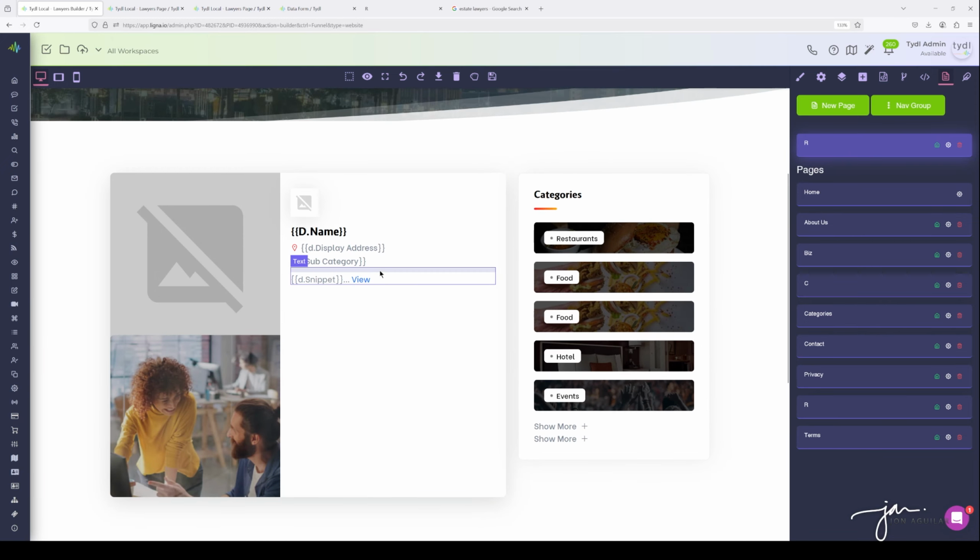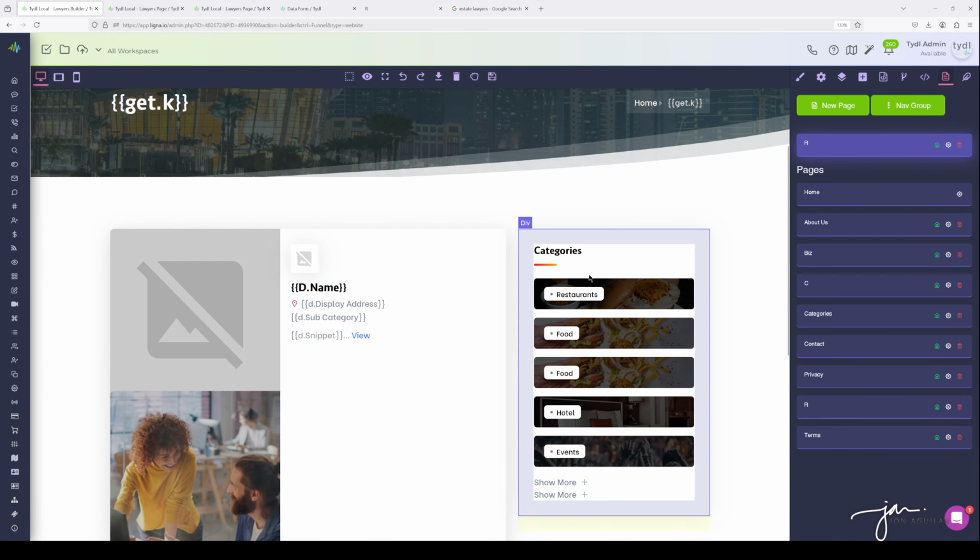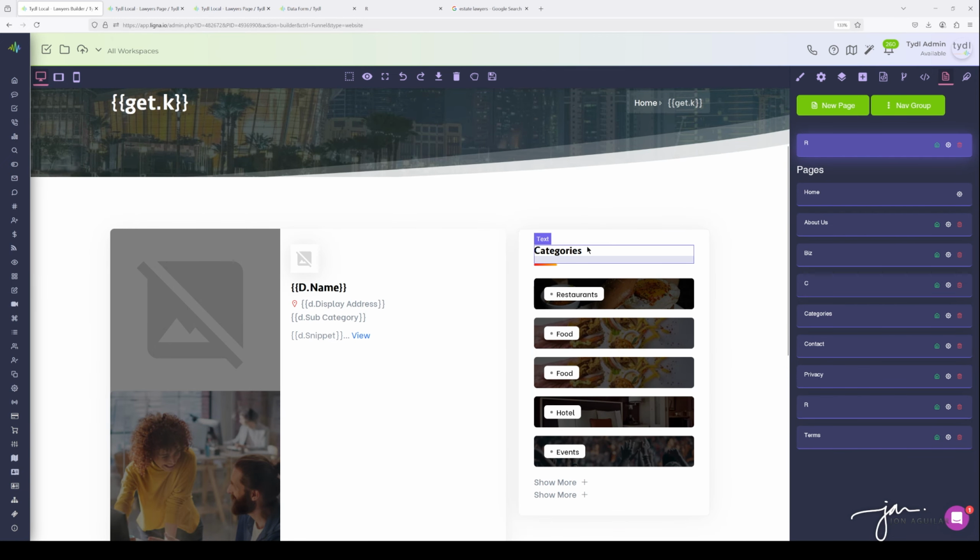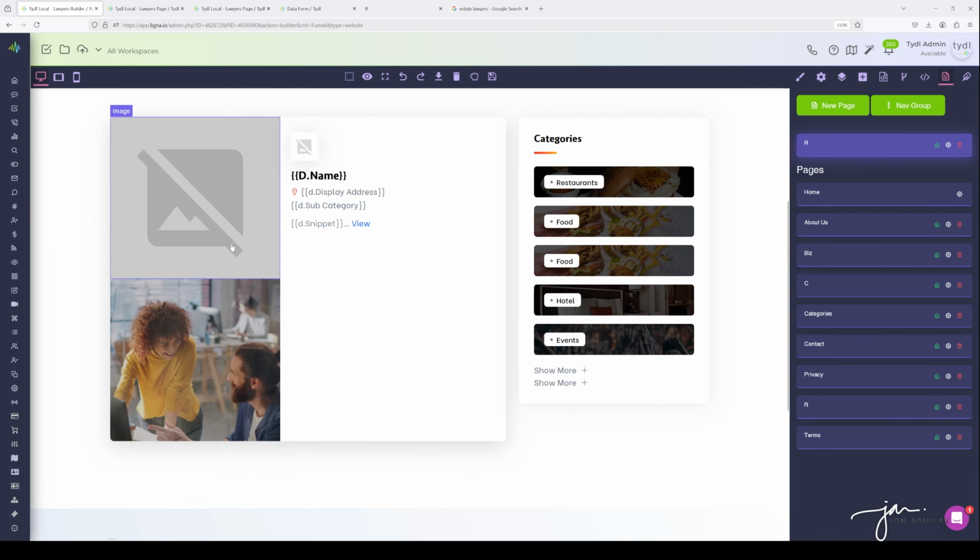On this results page, categories, by the way, I don't know if I mentioned this earlier in the video, and I think I did, is set up by a global block. So if you change this on one of the pages, it updates all the way across. I do not have a global block set for these directory widgets because they're different, right?